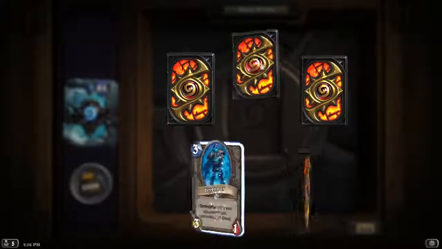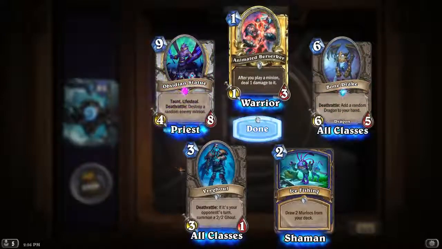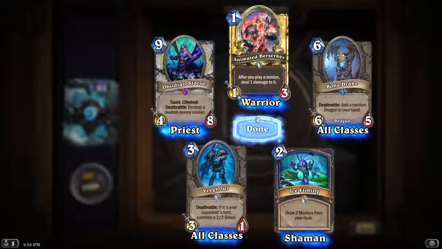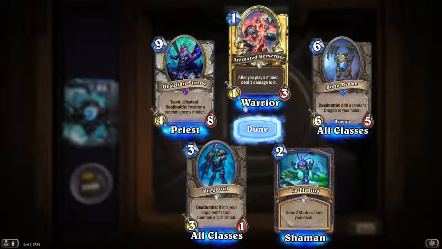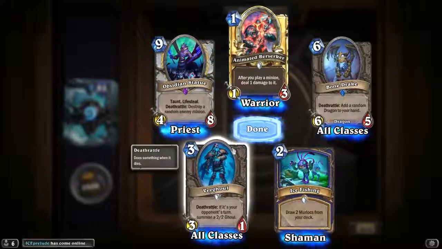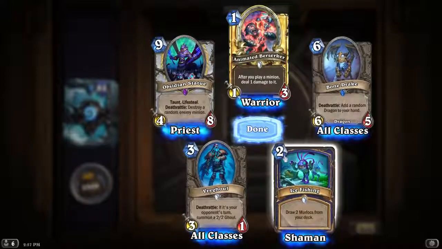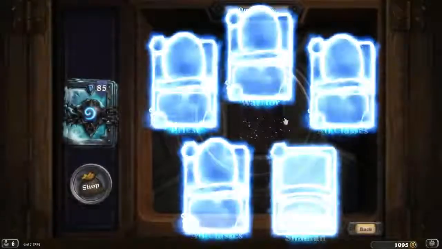Ooh, sweet, an epic. Obsidian Statue: taunt and lifesteal, deathrattle, destroy a random enemy minion, add a random Dragon to your hand. Oh, that's interesting. I played it in like a Tavern Brawl or whatever. So your opponent's turn, summon a 2/2 ghoul, and draw two Murlocs from your deck. Ah, sweet, so that'd be good for Shaman Murloc decks. Maybe I'll have to make one of those.